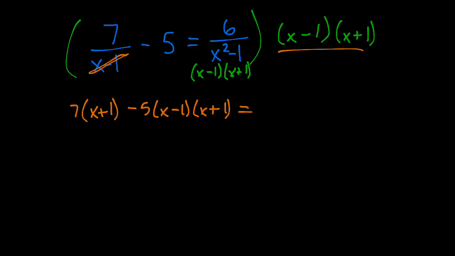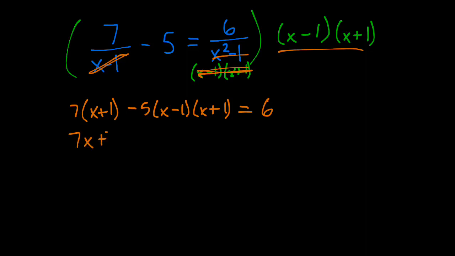And then that is equal to, when we send it here to the 6 over x squared minus 1, both of these factors cancel. And so we are just left with 6 on that right side. So then we'll FOIL everything out, combine like terms, set it equal to 0, and we'll have something that we should be able to solve with techniques that we've seen before.